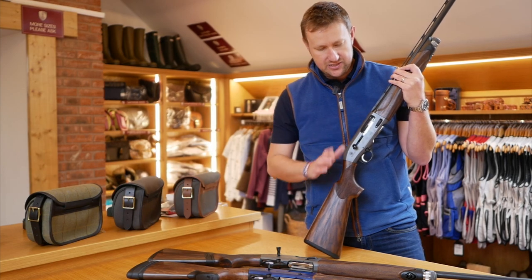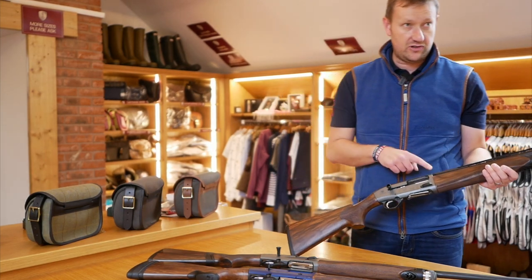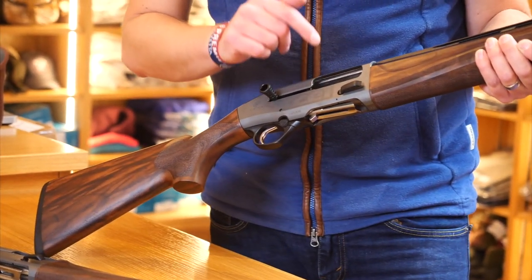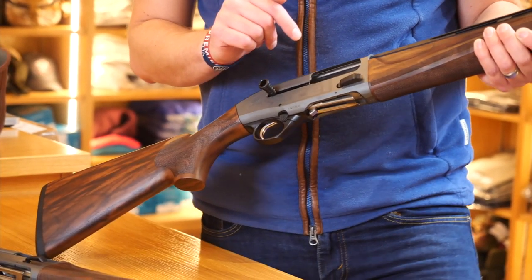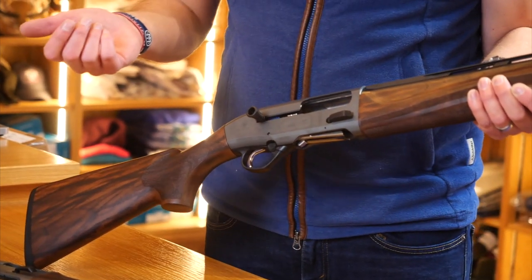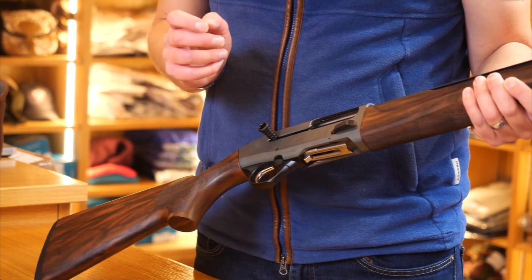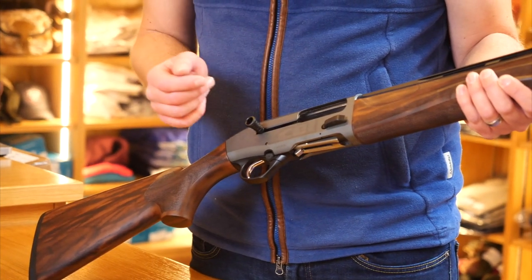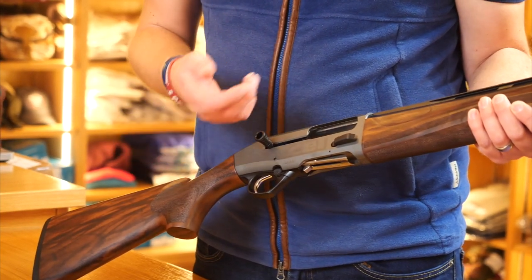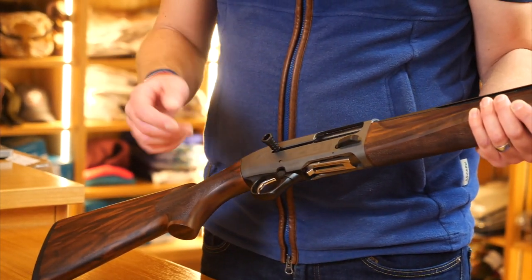This is the Grey ATS. The Grey ATS, quite simply because the action's grey. The ATS is a new coating which Beretta have been using on the A400 Extreme and Extrema models, which are primarily used for wildfowling. So I believe it's something quite similar to Cerakote, very hard wearing, impervious to rust, etc, etc. Not sure why they need it on a clay gun, but hey ho.